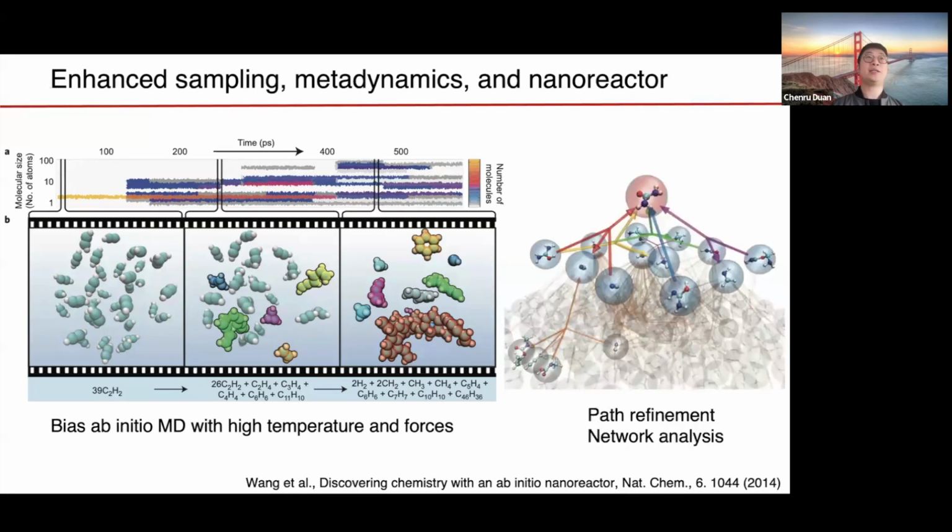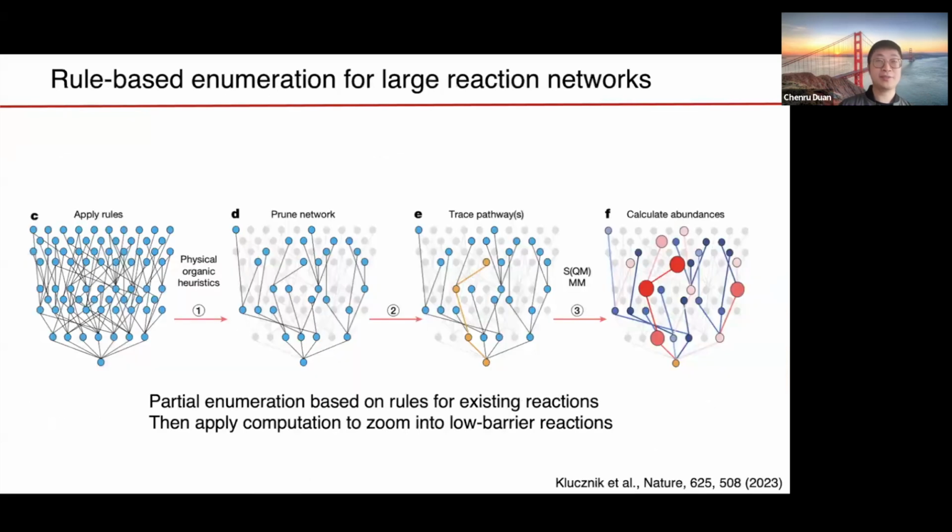And after we do this dynamics, we have a very long time series of snapshots, and then we can utilize those snapshots where we think the reaction might happen and do a more fine-grained path refinement and build the reaction network for further analysis. There's a different approach, which is based on chemical intuition or chemical rules about the reactions, which people have been sure have already occurred. For example, those that are enumerated from the USPTO data.